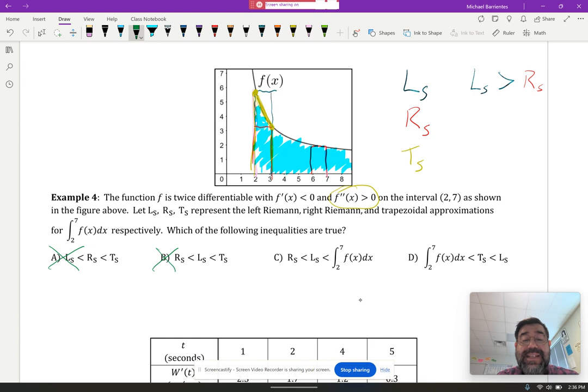The right side, is it less than the left approximation? Yes. Is that less than the actual value, the definite integral? Well, no, the definite integral is the exact, right? So it has to be between the lowest estimate and the highest estimate. It has to be in between. So no, this can't be right. Is the area under the curve in blue, the definite integral, less than the trapezoid? Yes, because we said the trapezoid approximation was an overestimate, which is less than the left-sided Riemann rectangle estimate. Yes. So the answer here is D.